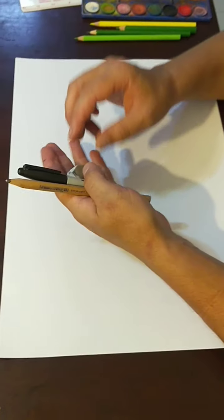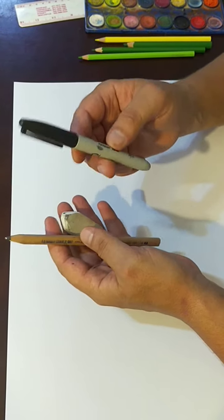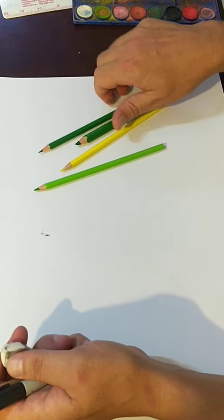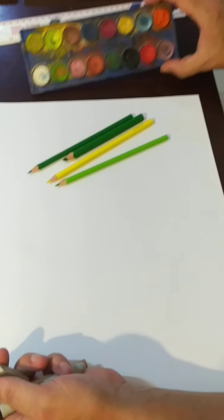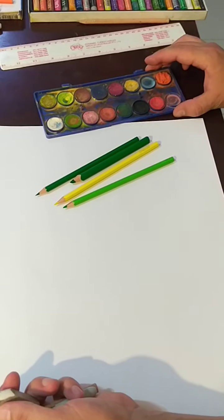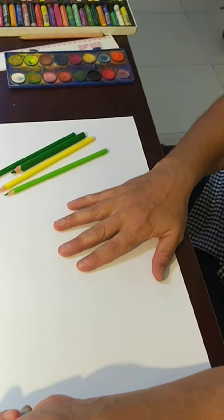Hi, what we're doing now is looking at a type of seahorse called Sea Dragons. I'm going to do mine nice and big with A3 paper. I have an eraser and a pencil. I'm going to go over my main lines with marker. I'm going to do my colours with a range of coloured pencils, greens and yellows, and I'm going to use watercolour paint. If you don't have A3 paper, A4 is fine. Okay, let's have a look at sea dragons.